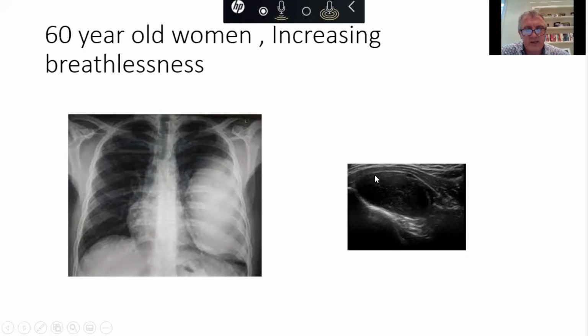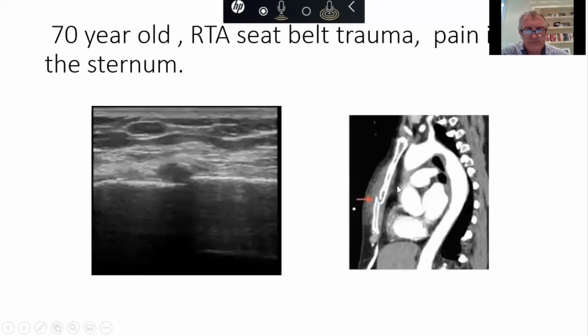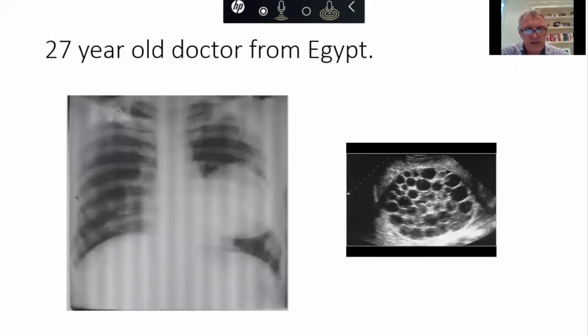Is it benign or malignant, primary or secondary? Well, the only way you're going to be absolutely certain is with a biopsy. And again, ultrasound can help you with the biopsy because it can sample it using ultrasound guidance. We do a lot of peripheral lung biopsies using ultrasound. And then we talked about sternal trauma and bone trauma. And then we talked about unusual cases. Certainly in the UK, this is extremely unusual, hydatid disease of the chest, and how ultrasound can help. Is this a mass? Is it a cyst? Well, actually, it's a hydatid cyst.